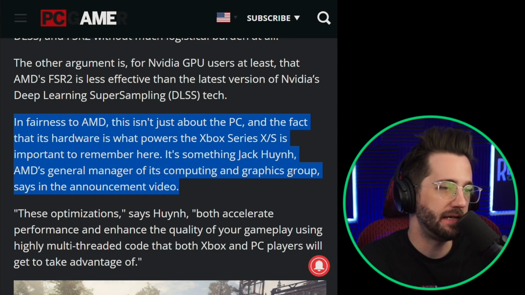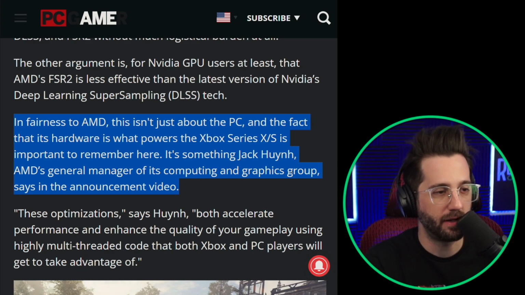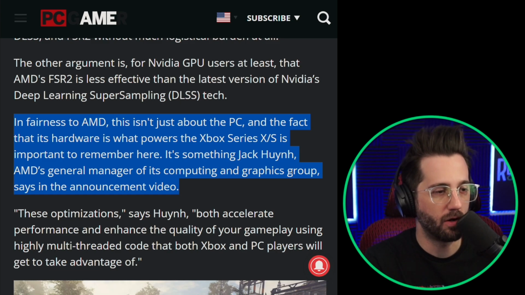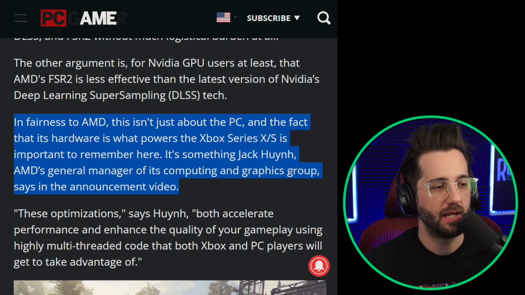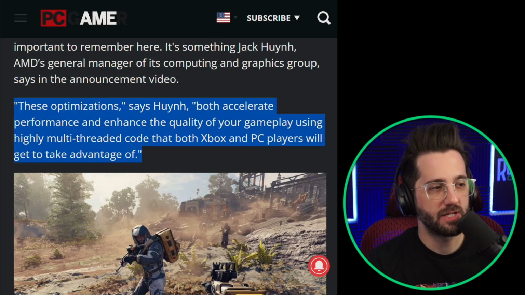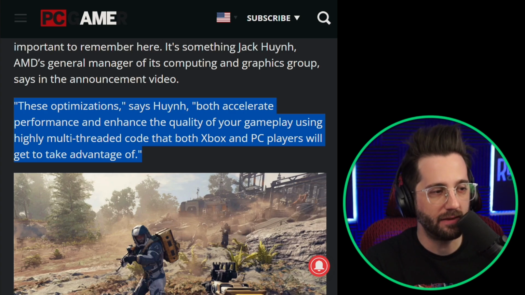In fairness to AMD, this isn't just about the PC, and the fact that the hardware is what powers the Xbox Series X and S is important to remember here. It's something Jack Hyun, AMD's general manager of its computing and graphics group, says in the announcement video. These optimizations both accelerate performance and enhance the quality of your gameplay using highly multi-threaded code that both Xbox and PC players will get to take advantage of.